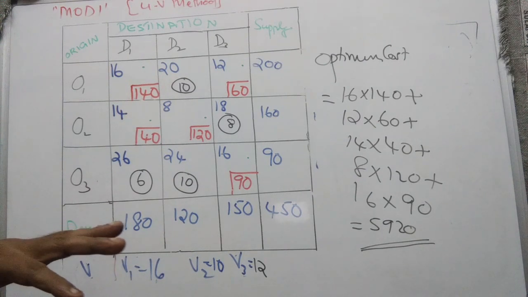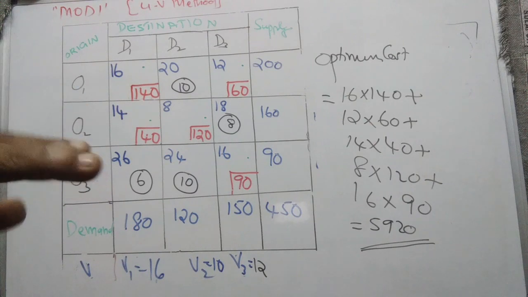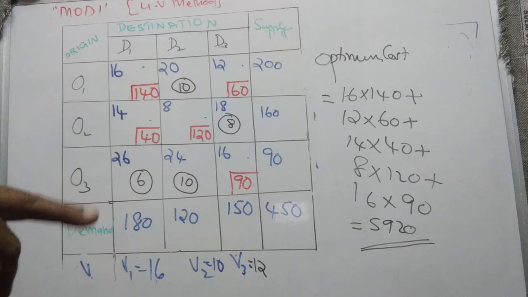Once again, I am concluding about MODI. We have two steps for allocated cells. Find C is equal to U plus V, where C is known in the allocated cells. U and V are two arbitrary constants. One of U or V is assigned arbitrarily. It is better to assign 0 for the most allocated row or column, then find the others using C. After obtaining U and V values for rows and columns, go for the non-allocated cells. If all those entries are positive, the solution is optimum. Otherwise, we have to go for modification.